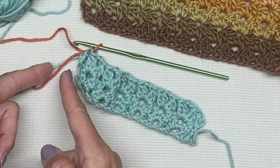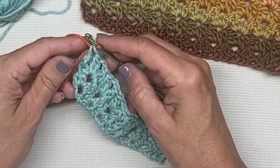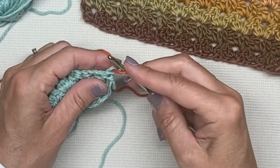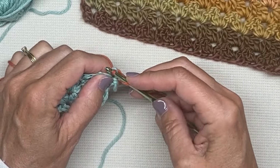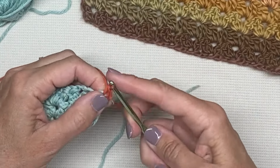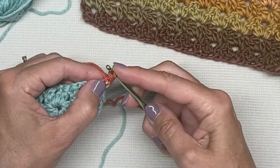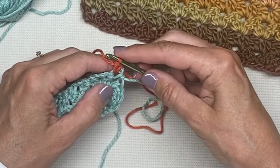But now let's start again by doing that stacked single crochet to turn our work and start with our new color. So let's do that stacked single crochet again by inserting our hook in that very first stitch, doing a single crochet and inserting it into that first strand of that stitch, the one on the left. Bring it through and over and bring it through for that stacked single. All right, now we can pull those ends in again. Again, you can tie those together just to make that a little secure.